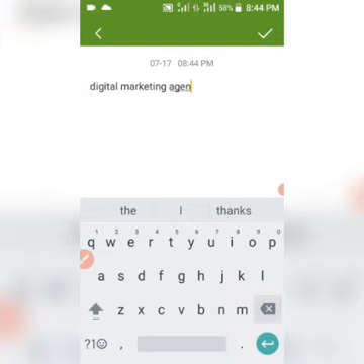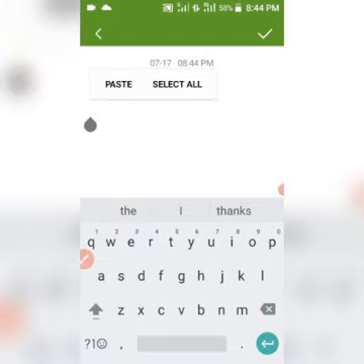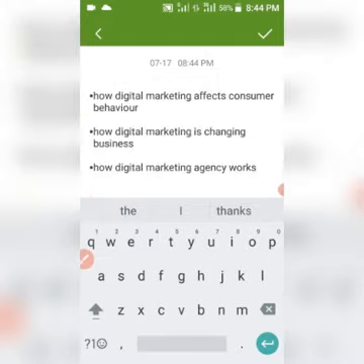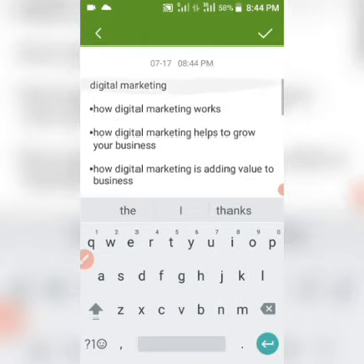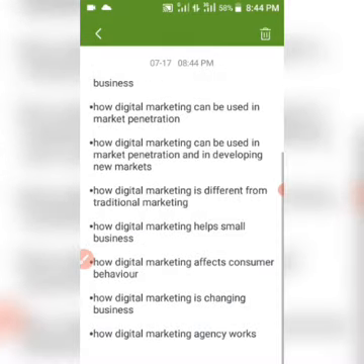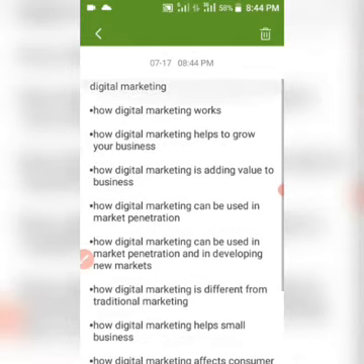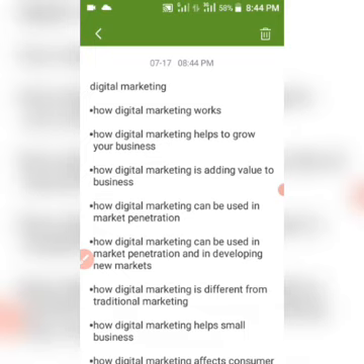Let's clear this, question of how, under this. Yep, this is it. So now you can start writing blog posts on these topics based on these questions. This will help your website to rank better.